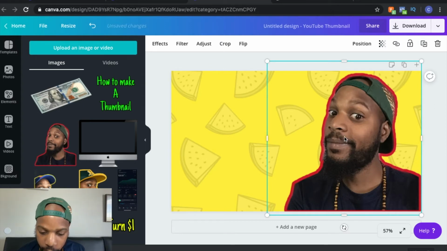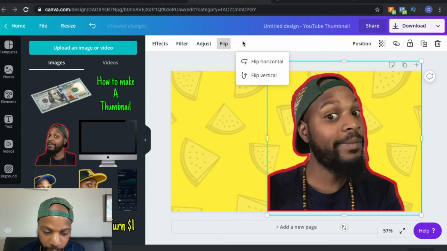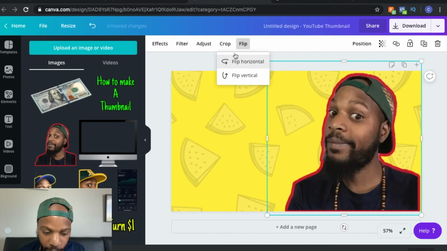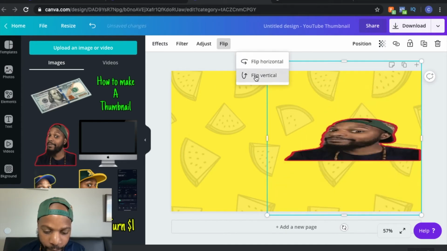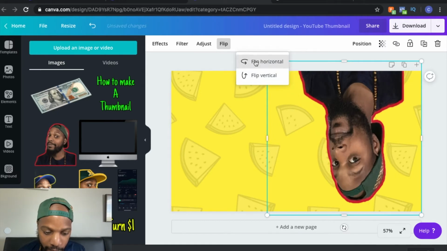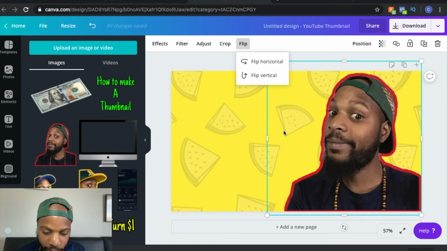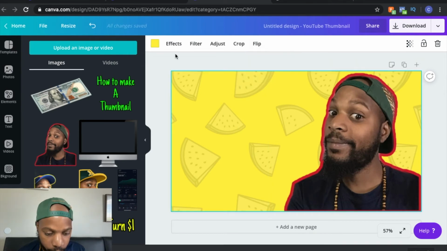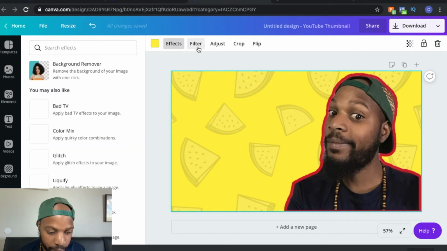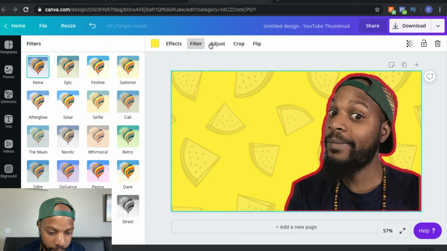So cool. So I can resize it. You saw I took the angle and I resized it, or I can flip it horizontally if I want to flip it on the other side for whatever reason. If I wanted to flip it vertical and look upside down, I could do that as well. Okay. So I'm just going to flip it back to its regular position. You got effects and stuff, adjust.